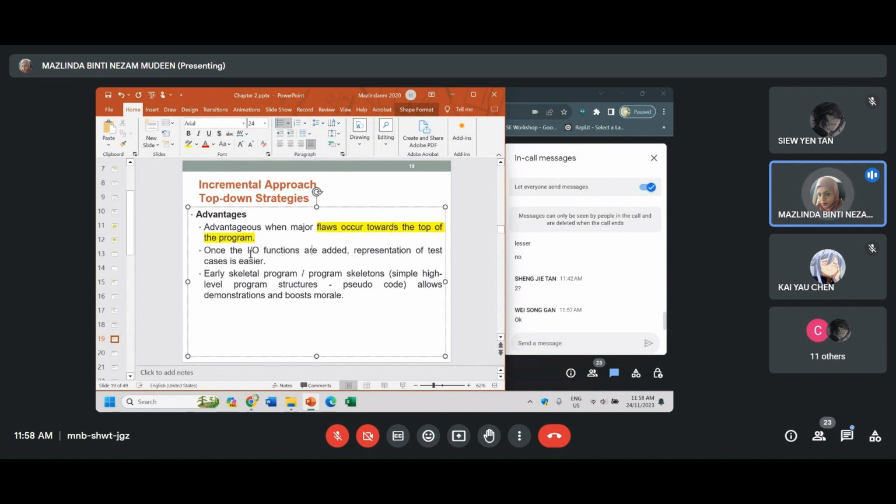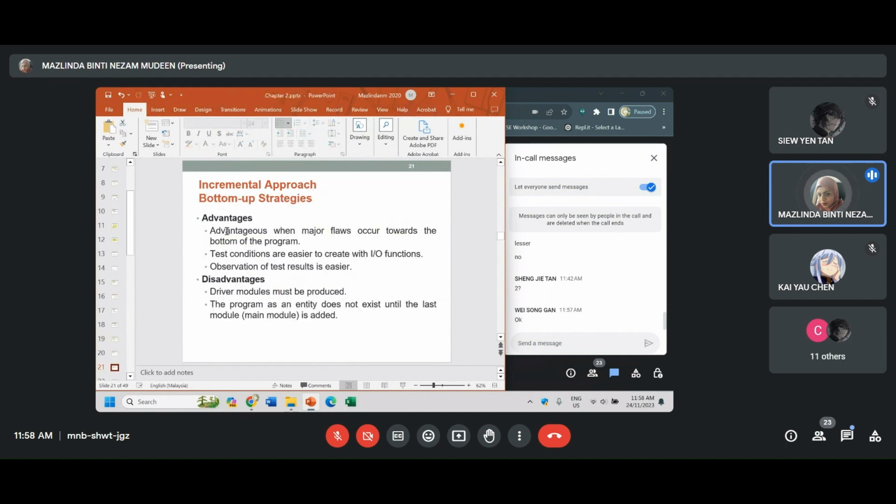Once the input output functions are added, meaning the lowest terminal level of functionality has been added, the test cases will be easier to represent. Since the main module is always the backbone of the program, it allows us to know exactly how strong the software is, and it allows us to demonstrate the overall software. So, let's see the advantages of the bottom up first.